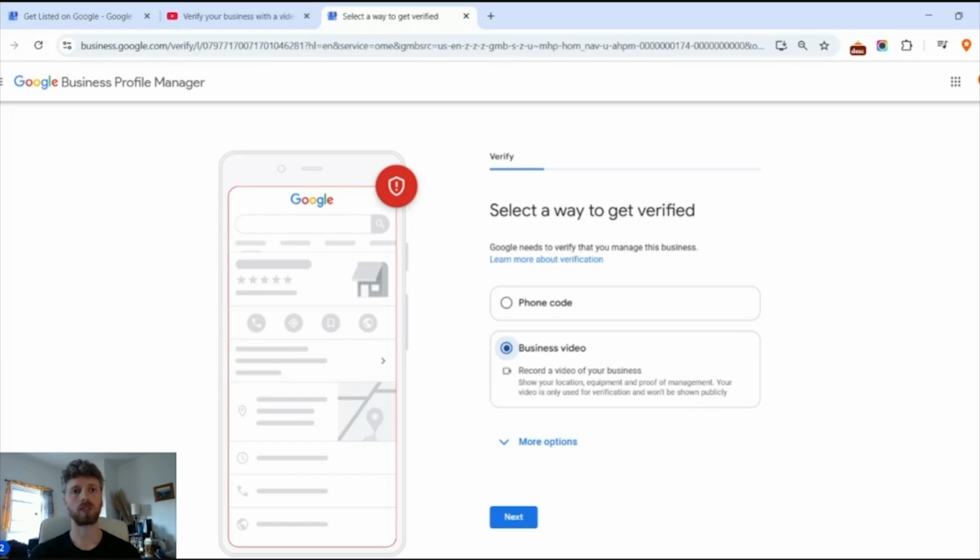For other business types, showing that you can operate a cash register, showing the staff room or storage room of your supplies, just things like that. Google takes those as very strong signals that your business does indeed exist and operates in the way that you're telling it that it does.